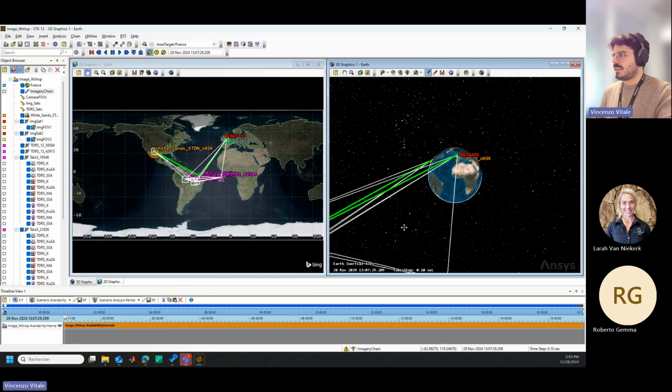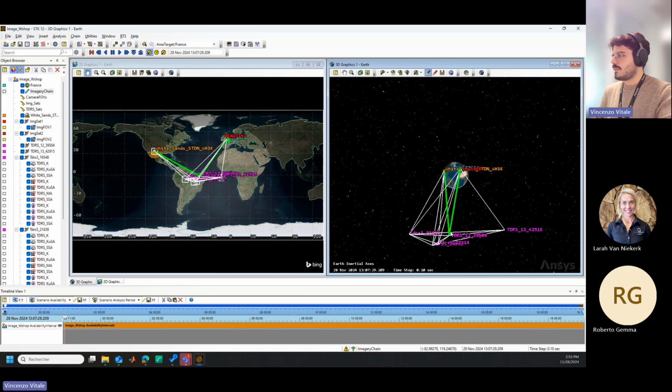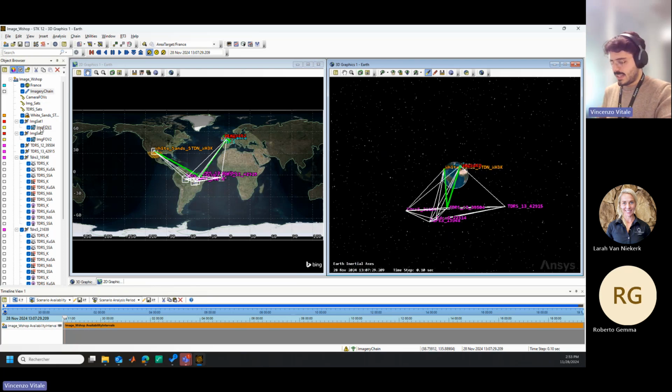And after this, after the analysis of the chain, we can see the analysis of the coverage over the area.